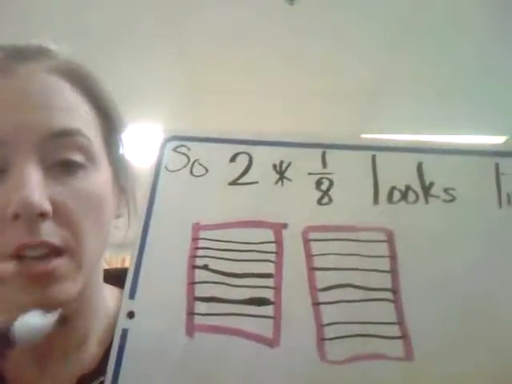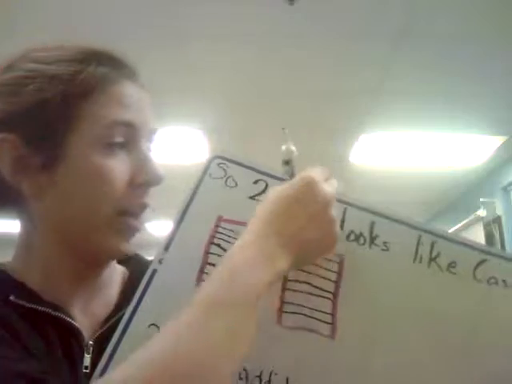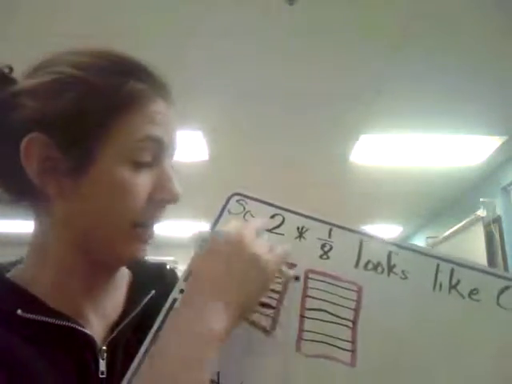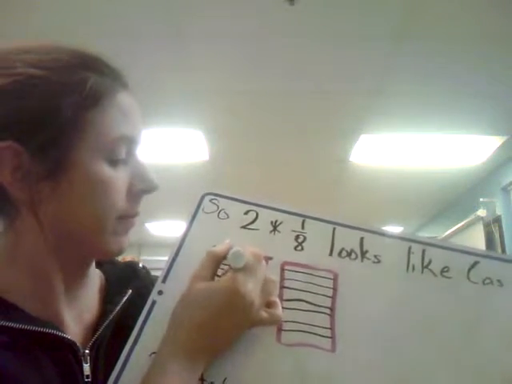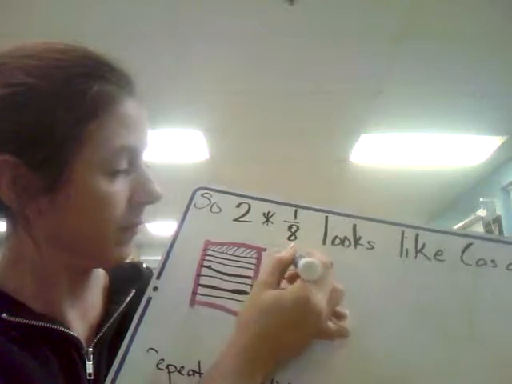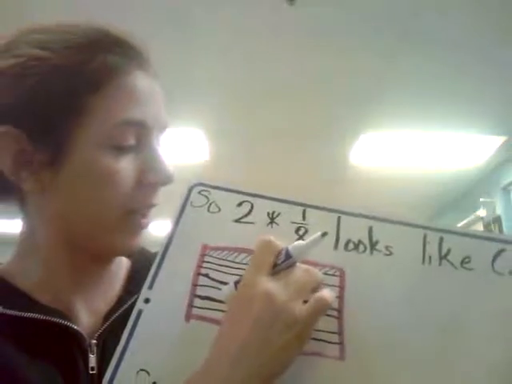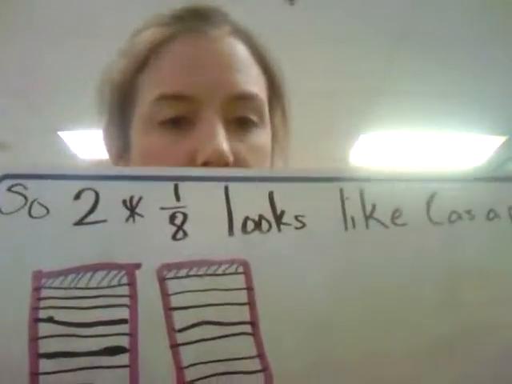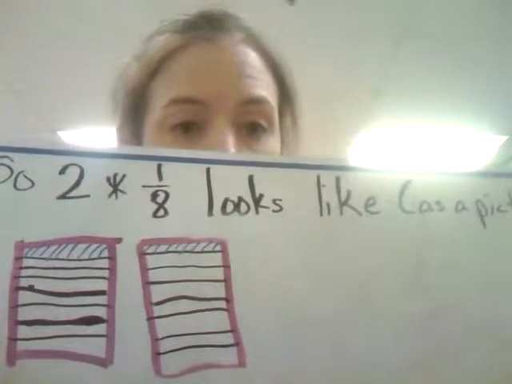Alright, there it is. So I have my eighths cut, and then the last step, step 3, was to look at the numerator. The numerator is the one on top. So I need to shade 1. It only says 1. If it said 2, I would shade 2 in each of these, but it doesn't. It says 1. So I'm going to use my diagonals. And again, look, there's a little sloppy spot there, and it's okay, I don't care. So look, there's the picture of what 2 times 1/8 looks like: 2 wholes, split into eighths, 1 shaded in each.